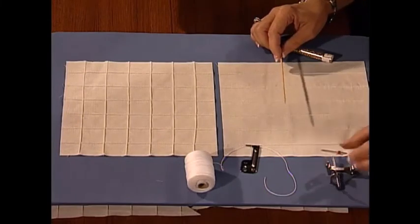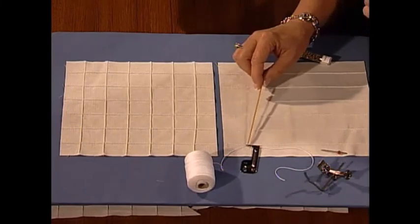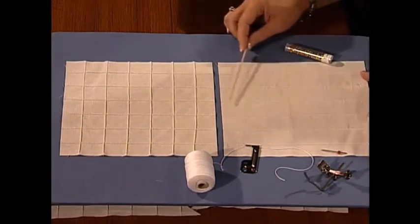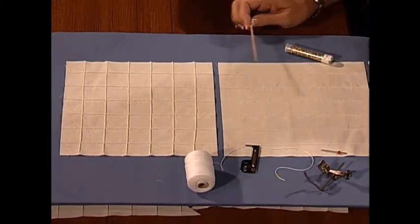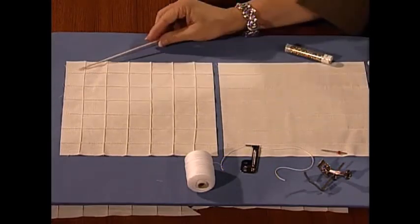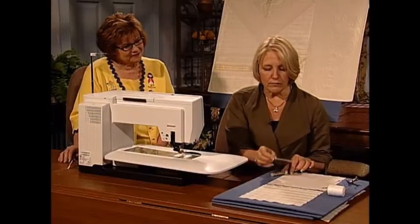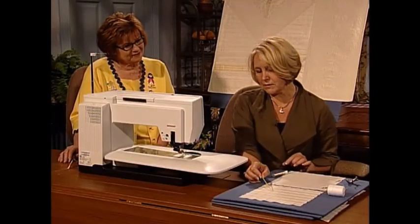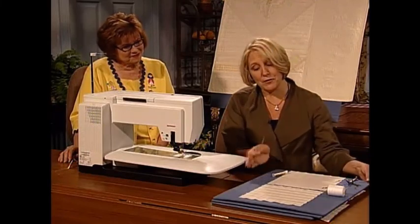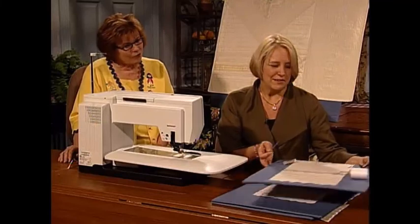I've also done corded pintucks for these, and so I've used a buttonhole gimp and put it through my cording guide, and I've done my pintucks all in one direction, and then I've turned my fabric and come back across. So I've done what I would call a gridded square of pintucks. And this, of course, is where you can put a little bead afterwards when you're all done. That also is how that particular quilt is quilted in that area.